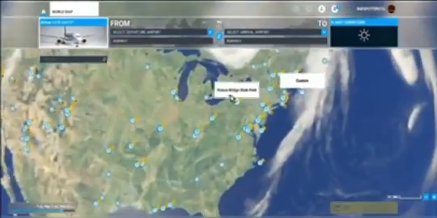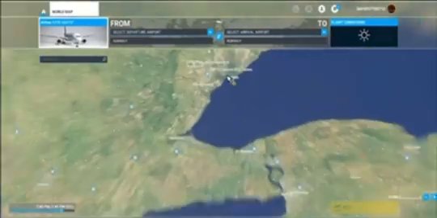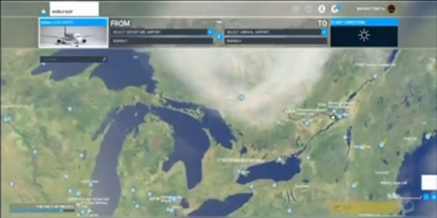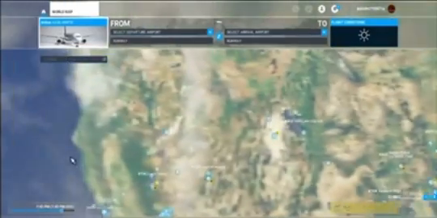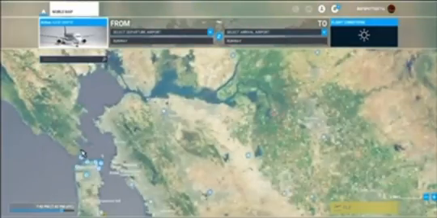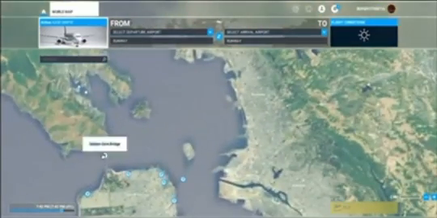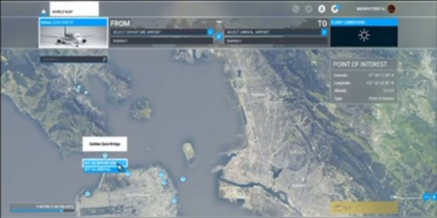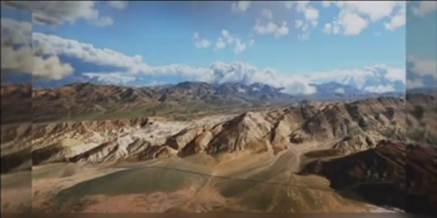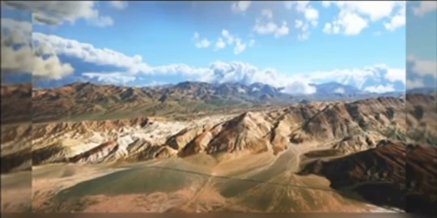Just go to an airport or location, depending on whatever you do. In this case, I'm going to go to a location. Lambert, St. Louis. Oh, here's one by San Francisco. What's this one? The Golden Gate Bridge. We'll start the Golden Gate as our departure. And then we'll just talk about maneuvering and all that. So, yeah. So this is just a quick tutorial on how to install an add-on for MSFS.